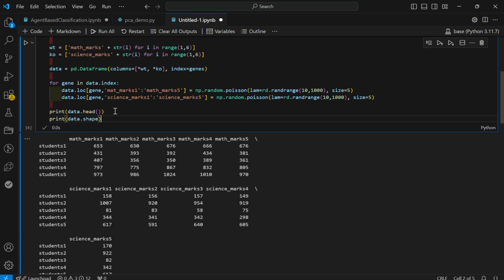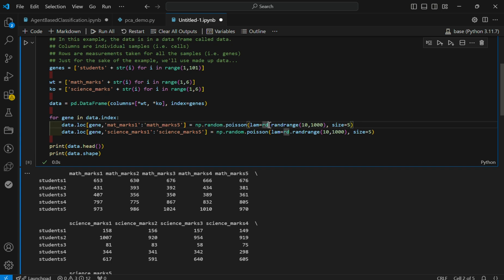What I'm trying to do here is display the information that I've built. I'll really quickly touch upon this piece of code here. What this piece of code does is it is basically randomly creating these numbers for you.